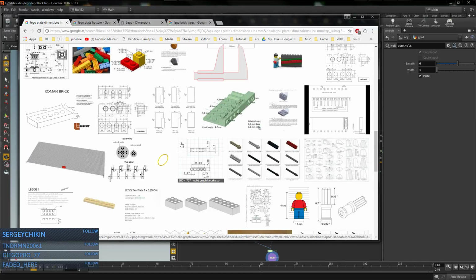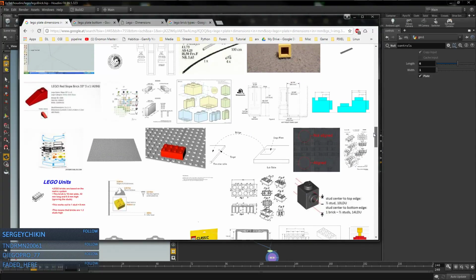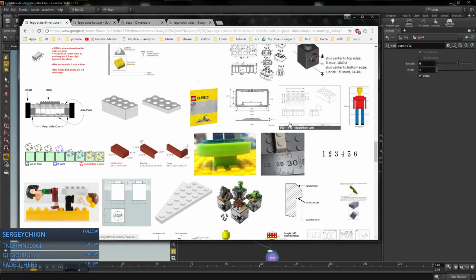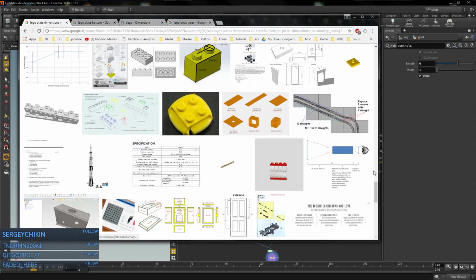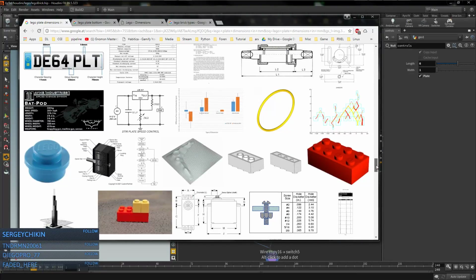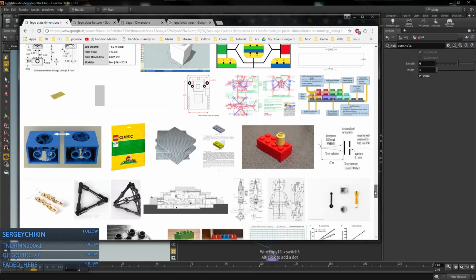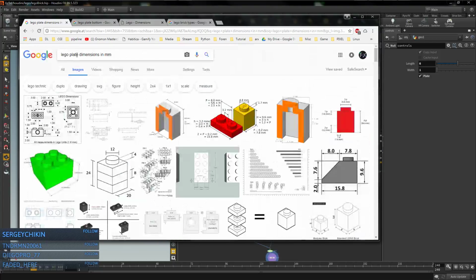What are these numbers? Can I search for a blueprint?